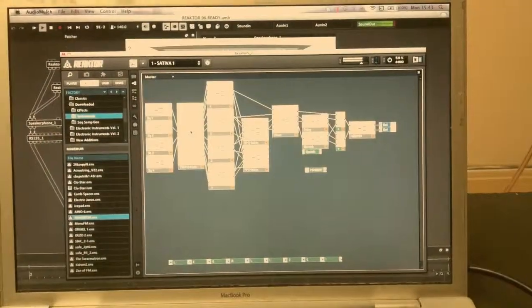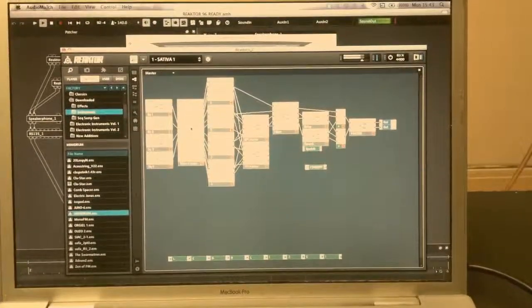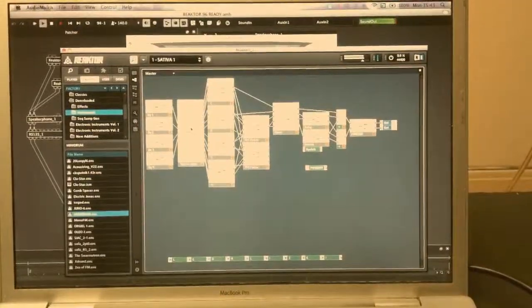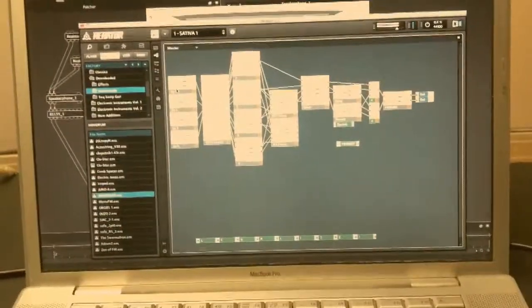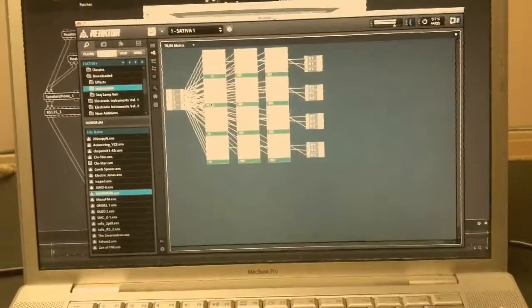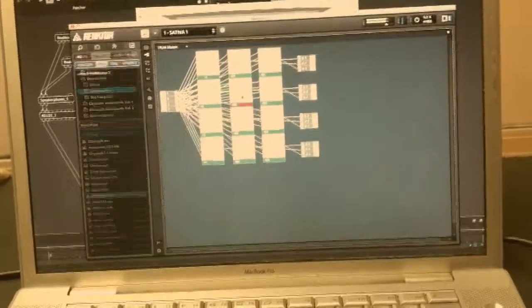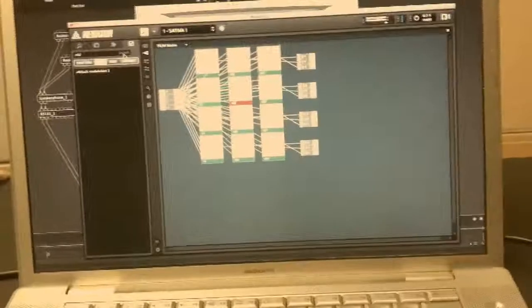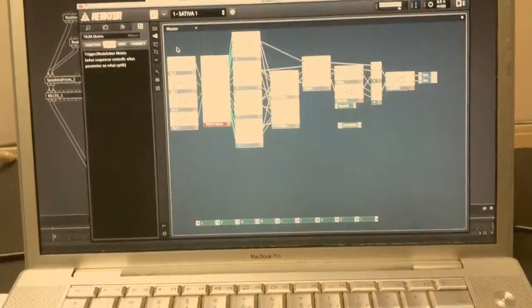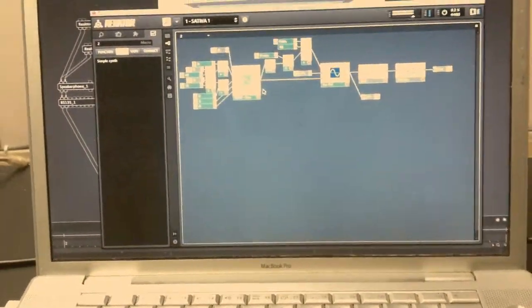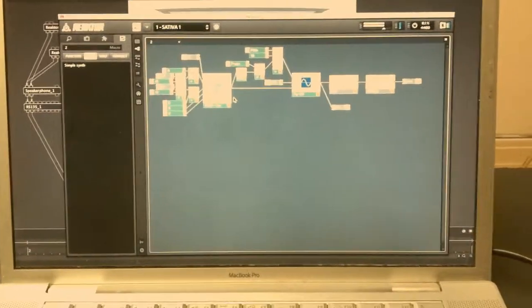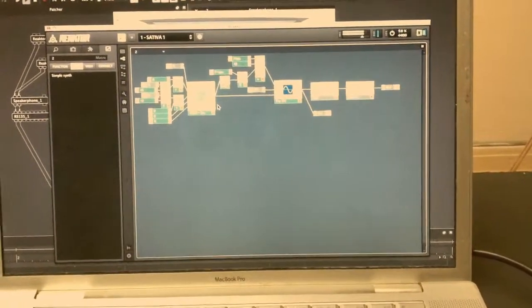My main instrument within Audiomulch is Native Instruments Reaktor. It is basically a visual programming language for music, and I really like how flexible it is in the sense that you can take existing patches and break them apart and add bits from other things and write your own little pieces to get them to do exactly what you want them to do. And it's just incredible how outrageous some of the sounds you can get to come out of it are.